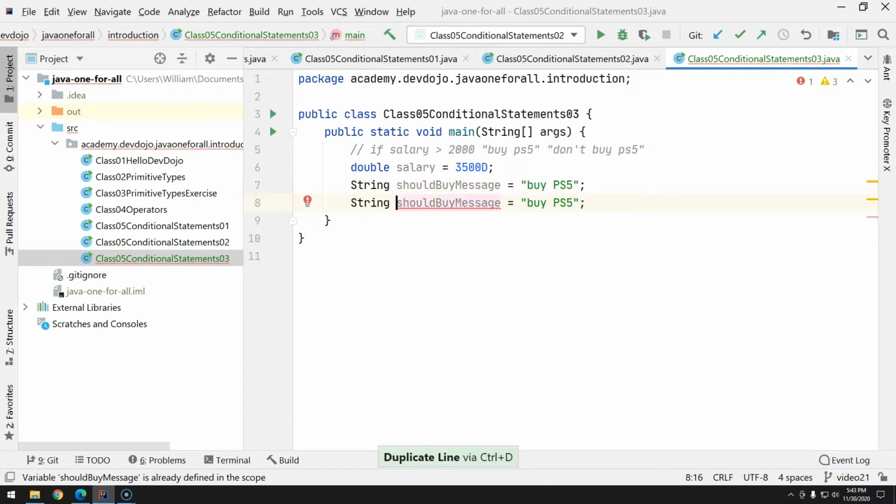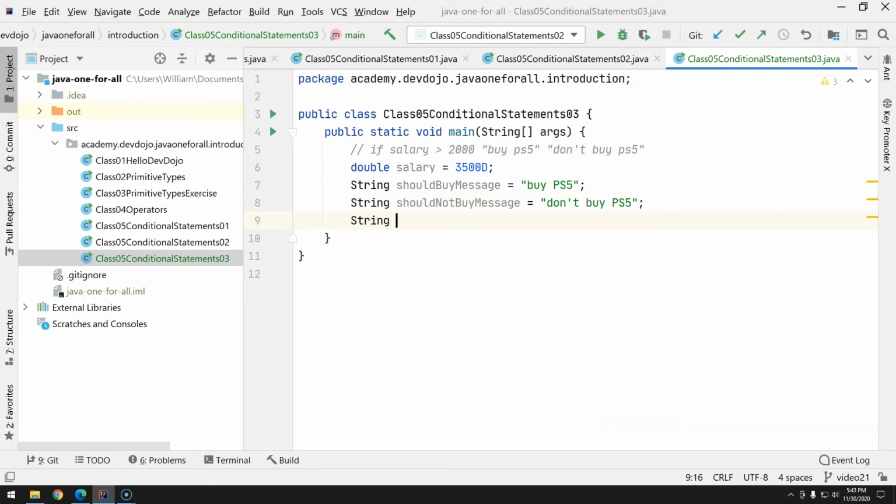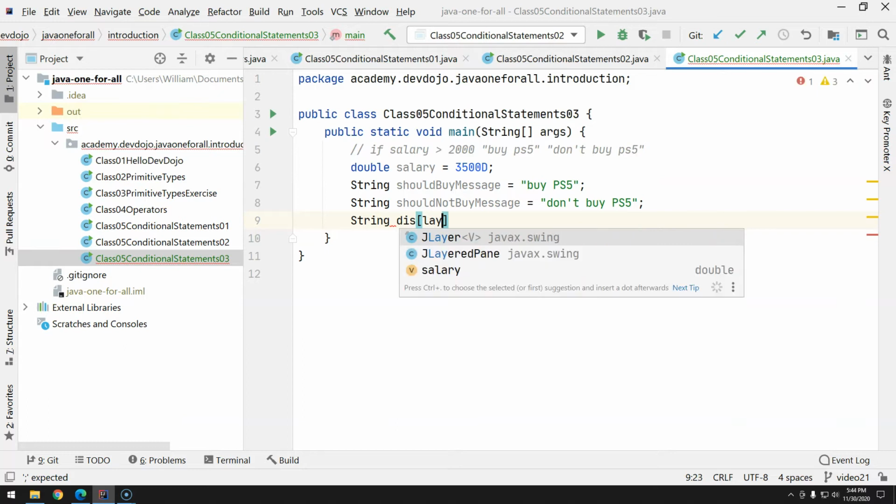Control D to duplicate. Shouldn't or should not buy message, don't buy PS5. And I have here string display message.